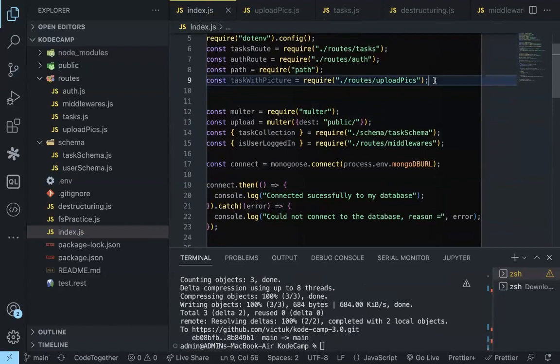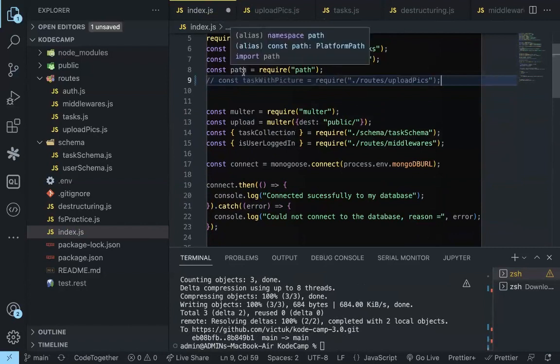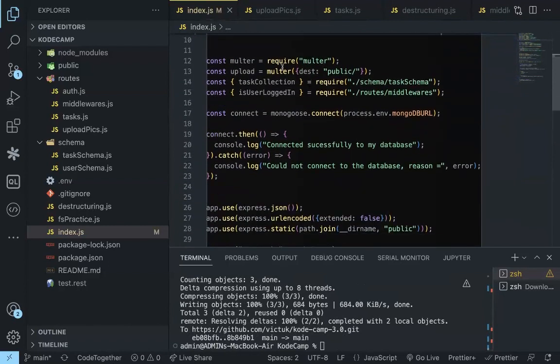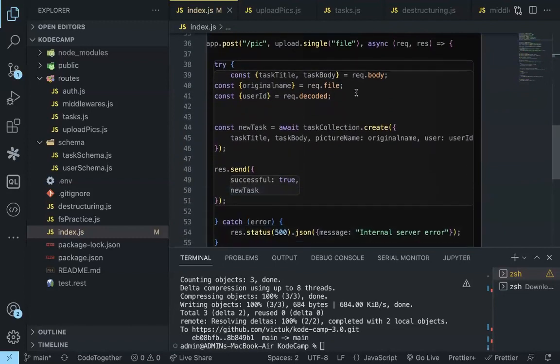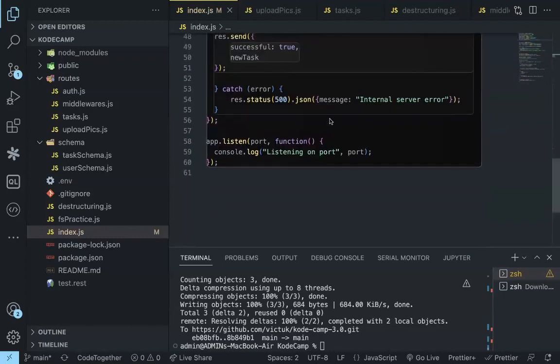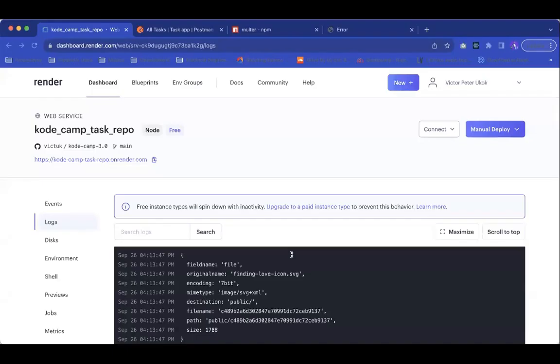So I don't even need this one again. I just need parts. I need multer, the destination, and whatever I've written in. All right, so let's go back again. Let's come here and test.